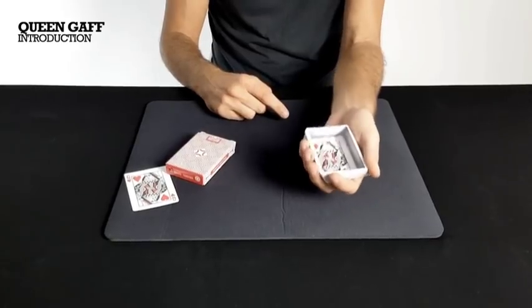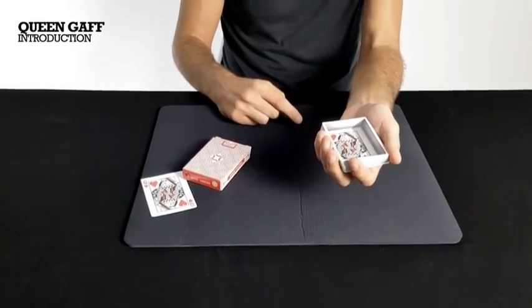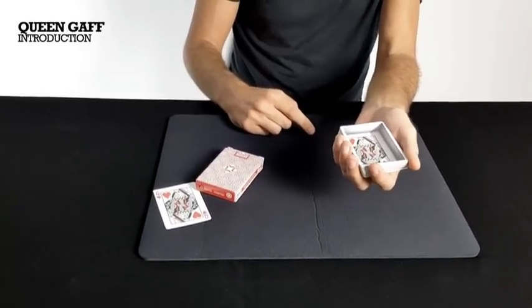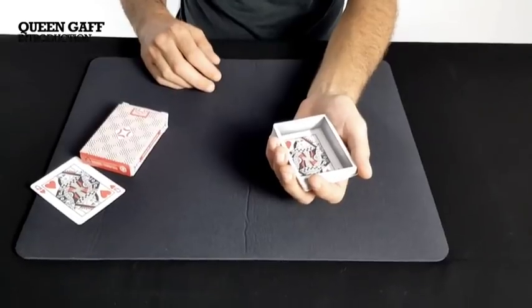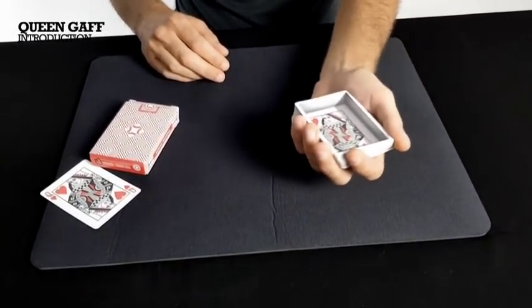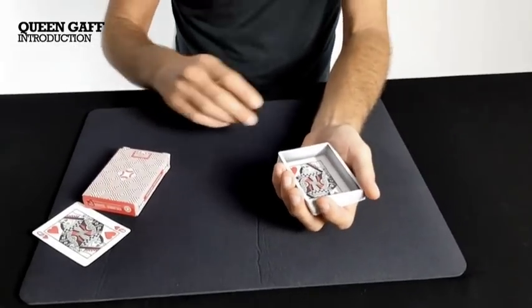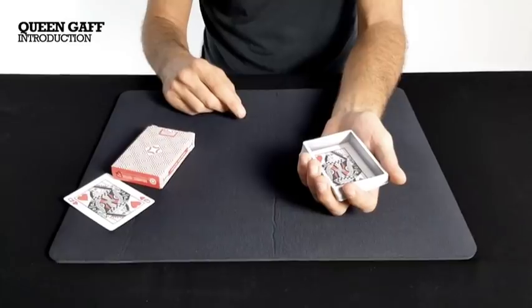Now, the pitch of the deck is fairly important as well, so you want to keep this parallel to the floor and parallel to your spectators' view. Like I say, you can get away with quite a lot here, but practice in the mirror and you'll find the sweet spot, and then just remember to point this line at your spectators' eye view.